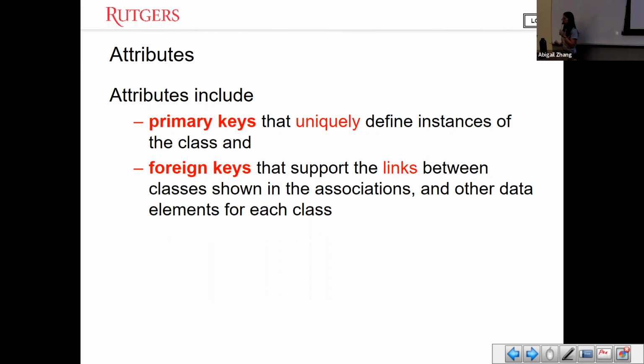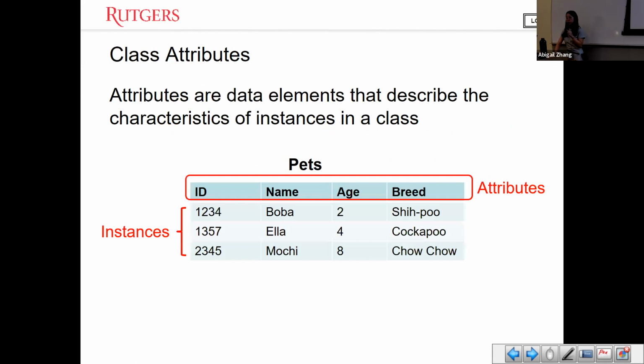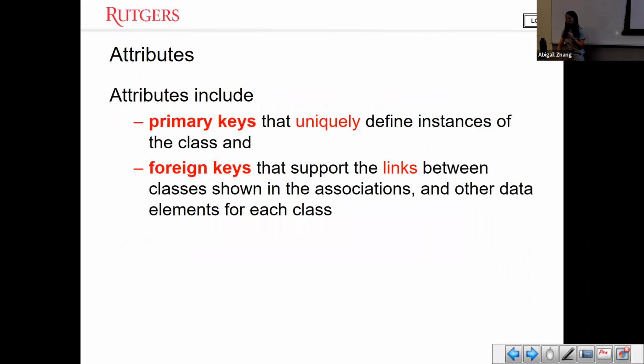Let's say for pets, for dogs, nowadays they have these microchips inserted under their ear. These basically represent a serial number for each dog. And these are unique, right? Which means you can use the serial number to uniquely represent each dog or each cat. So that's an example of a primary key. And also our RUID, right? That 6 digits is also a primary key because that ID uniquely identifies each one of us in school, okay?